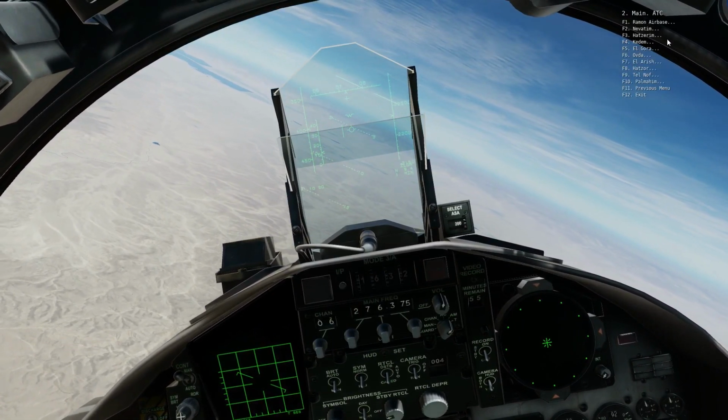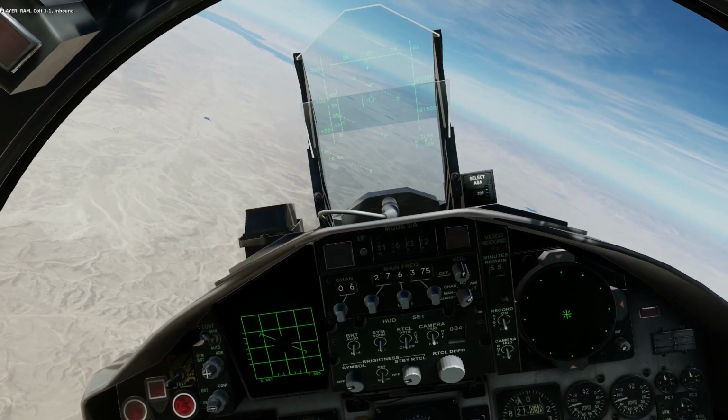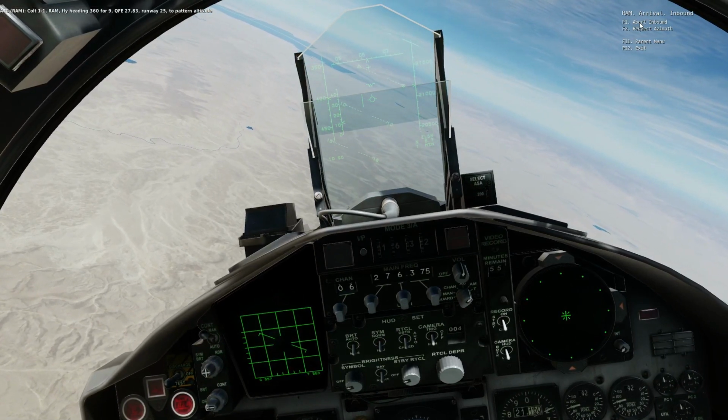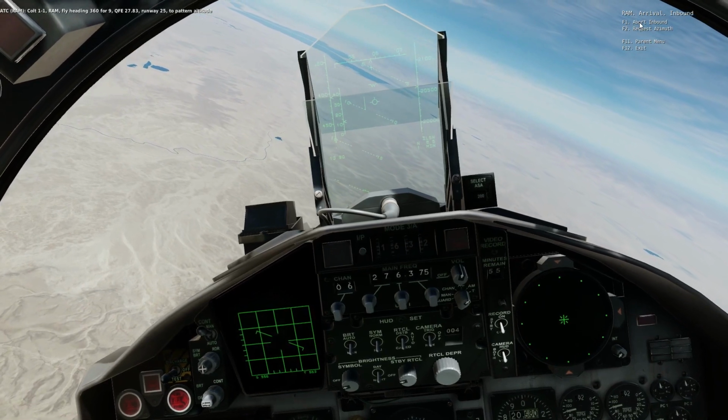ATC, Ramon Air Base, inbound. Colt 1-1, inbound. Colt 1-1, fly heading 360, Fort 9, QFE 27.83, runway 25, to pattern altitude.